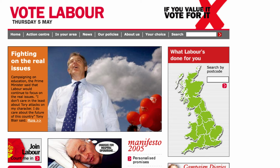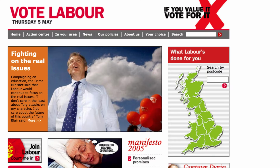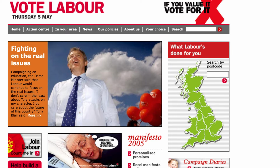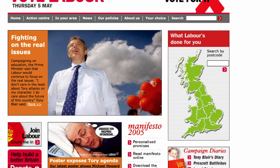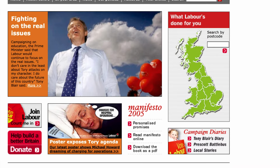The result was far from the jubilation of Tony Blair's third consecutive election victory 5 years earlier in 2005 against Conservative leader Michael Howard, who had stood twice as a Labour candidate in Liverpool. The 2005 design was the first of Labour's websites to use CSS for layout. Jeffrey Zeldman's Designing with Web Standards book had been published 2 years earlier, and CSS was already established as the layout tool for the future. Despite being one of the oldest, this design stands up remarkably well. It has emphatic calls to action in the header, clear routes for potential voters to take, and information about why they should vote Labour for a third time.